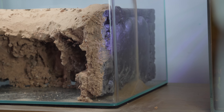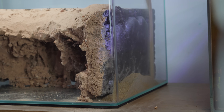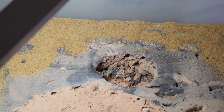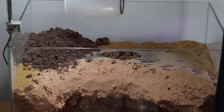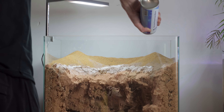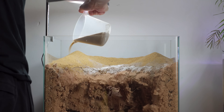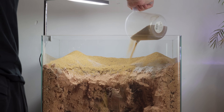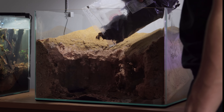To secure the foam into place, I'm filling the gaps with silica sand. There's a hole in the top to help with water circulation. As a substrate I'm using topsoil, which will provide nutrients to the plants. I'm sprinkling sand around the edges to blend the colors, and at the bottom I'm adding a thin layer of peat, which is made up of decaying organic matter.